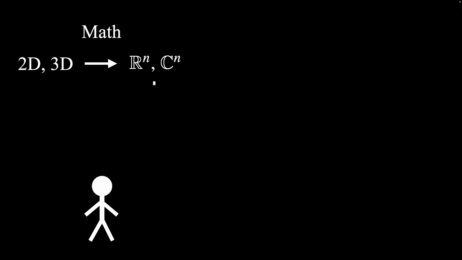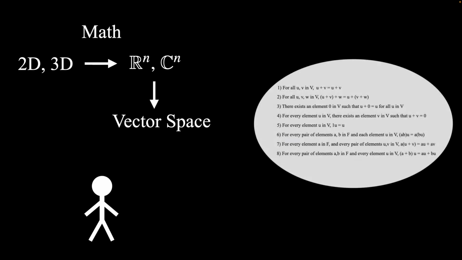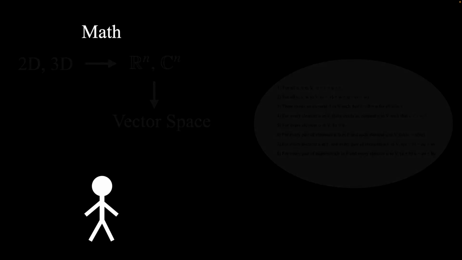This notion can then be further generalized into the concept of an abstract vector space, which is an algebraic structure that satisfies a specific set of axioms. A vector then turns out to be just an element of a vector space, something that lives in this larger abstract space. Now, I also made a video on the axioms of a vector space, so feel free to check it out after the end of this video.